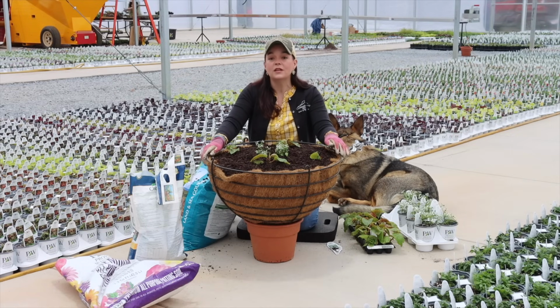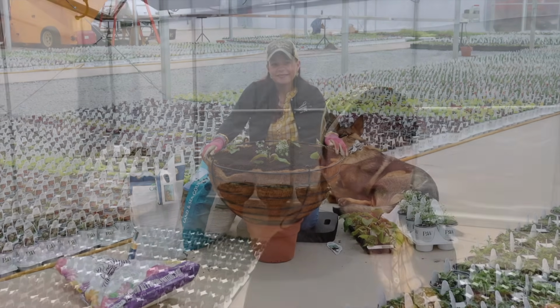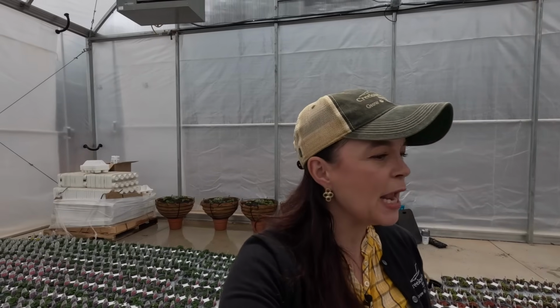I'm going to get the other 3 done, and then I'll meet you back here in just a second. All 4 of the hanging baskets have been potted up. They are watered, and now they sit, and we just wait on some sunshine and warmer days, and they will go ahead and just start growing like crazy.